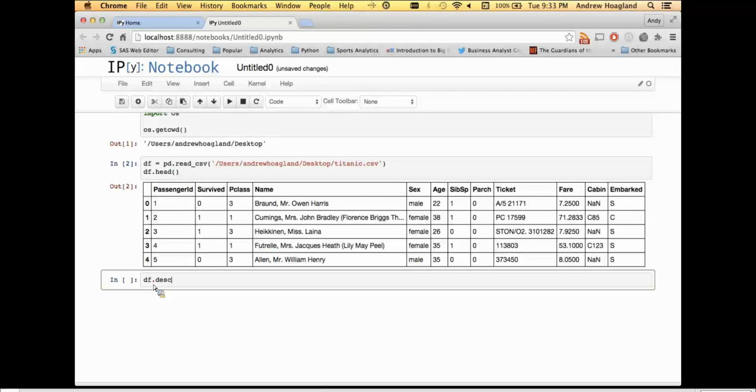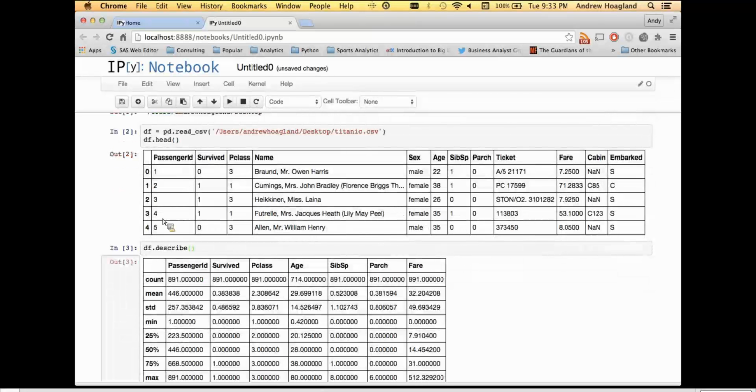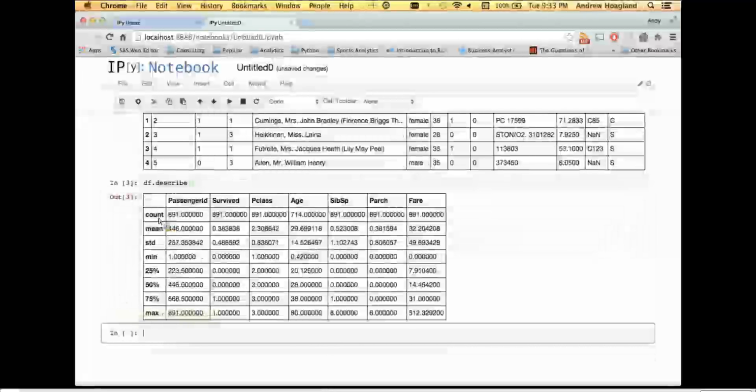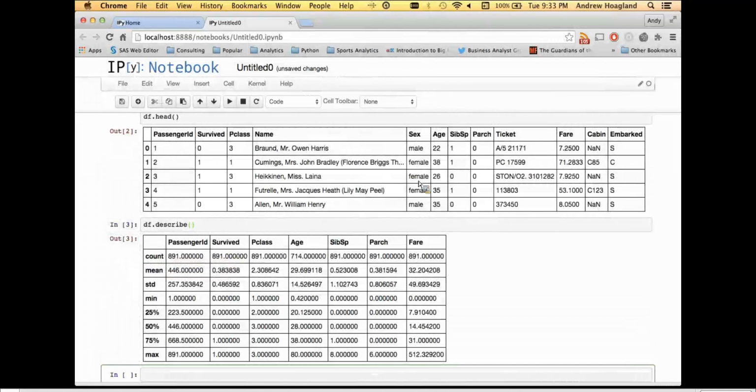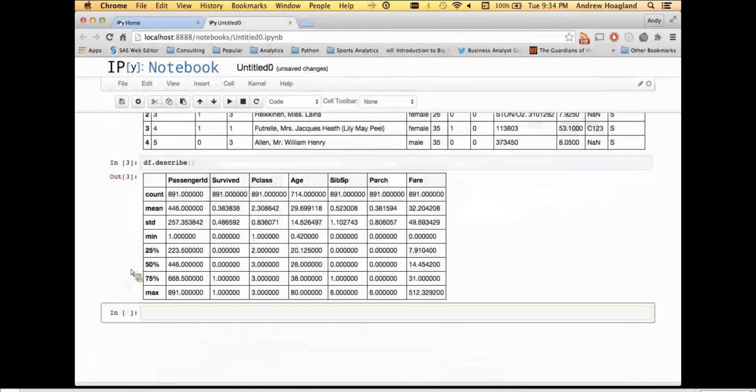And then for the descriptive stats, we will do describe as soon as I type correctly. And that's it, just like that. Hit play, and here we go. We get our usual stuff. We have our count, mean, standard deviation. Now if you notice, name, sex, these are left off.